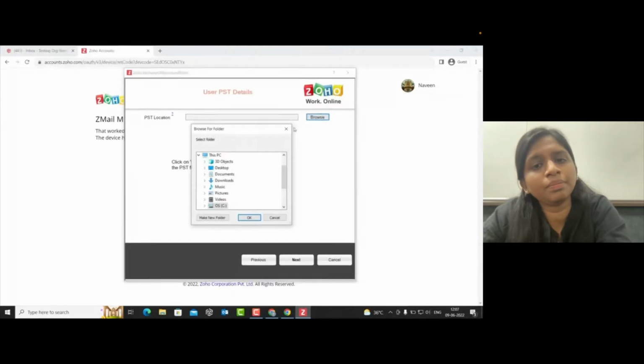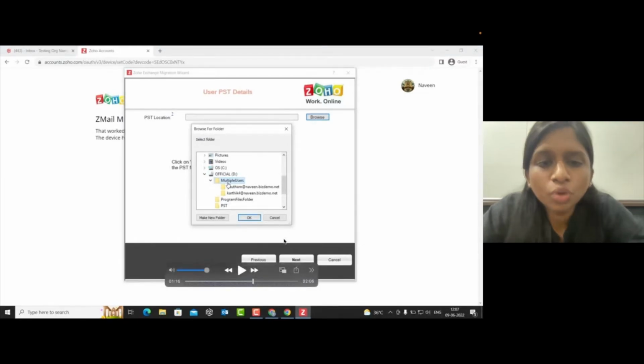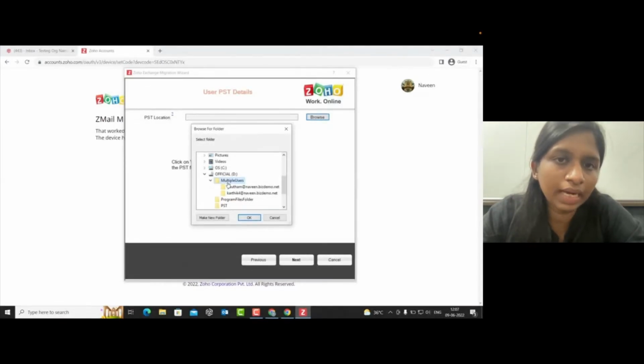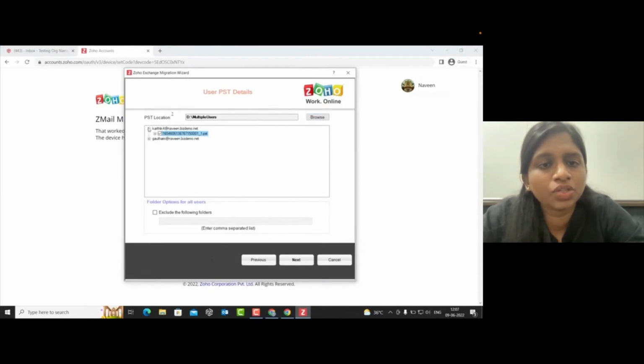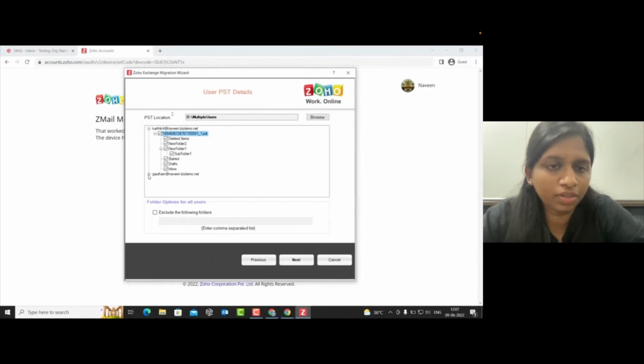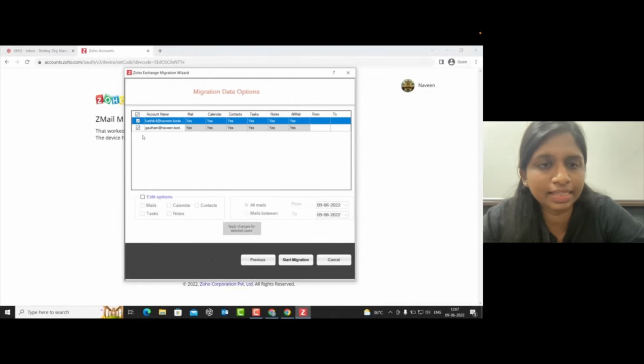Here again, you will browse the PST files that you want to migrate. So if you notice here, this is a main folder under which you have subfolders, right? In the subfolder, it is named after the user's ID. Okay, only when you do that, these PST files will be placed inside those particular accounts. Okay, so make sure you name the folders in that way. And select OK after selecting the folder. So now you can see the folders and subfolders listed under the particular user's name. You can select and deselect the files that you want to migrate and select next.